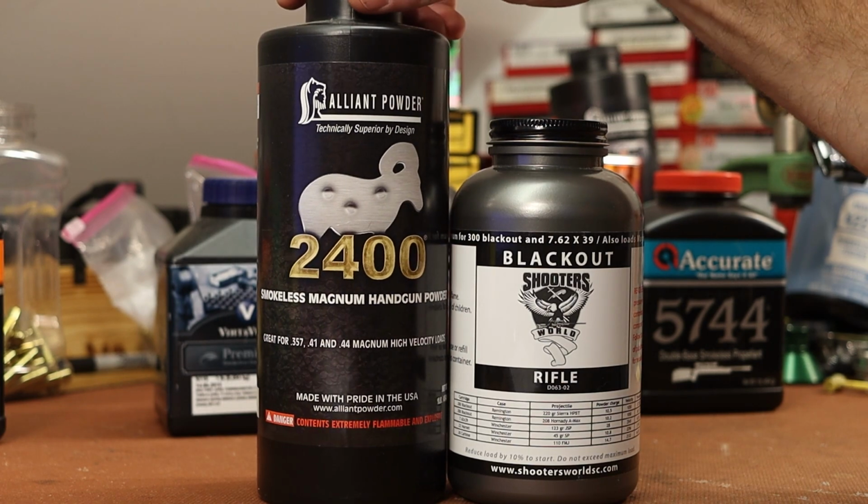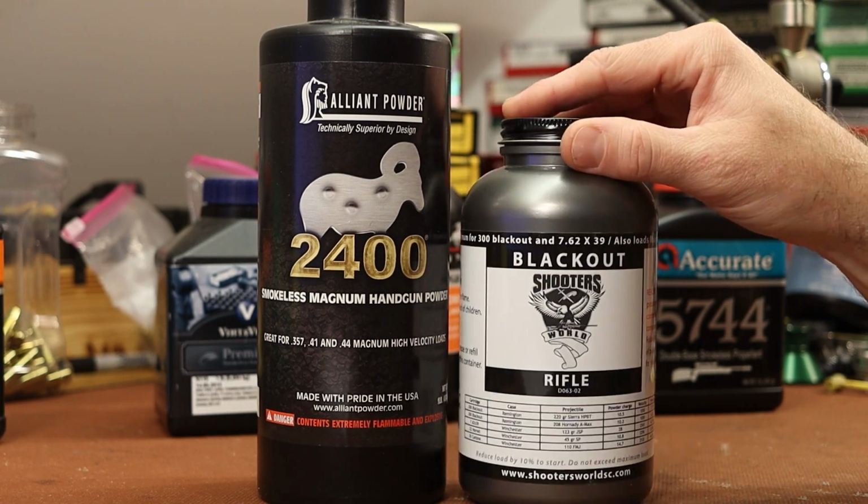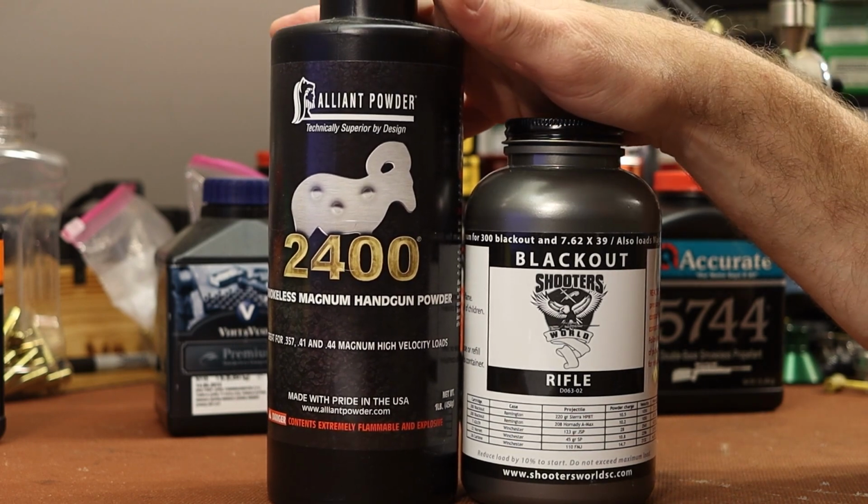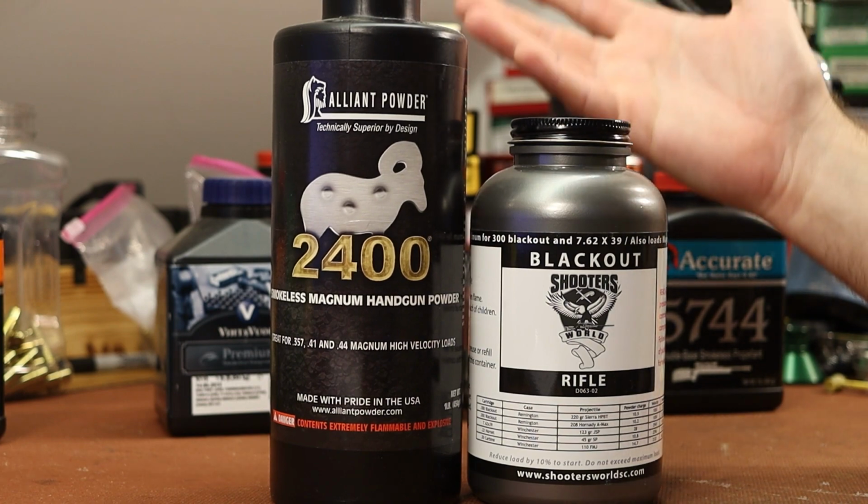I don't know, they're pretty darn close, but this is a good example. Gassy subs, not so gassy supers. Would this work in my gun? That's exactly what I want to do. I want to load this up and go out and check. I'm pretty sure this combo will work.